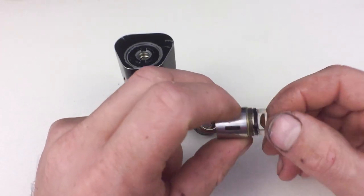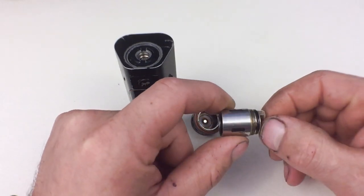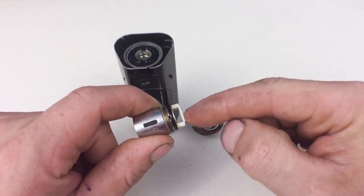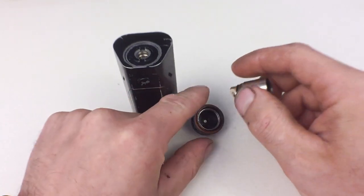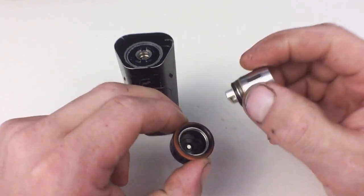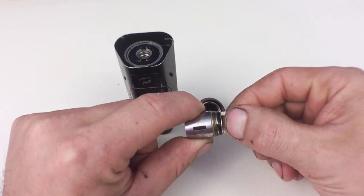Sometimes people buy a pack of these and they are brand new, and they screw them in and get no atomizer found. What happens is, when these come from the manufacturer, this bridge right here gets crushed down too far into this gasket. That creates a gap between this base contact and this bridge, so they never actually touch.